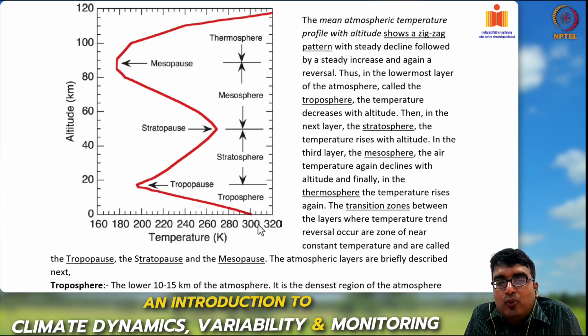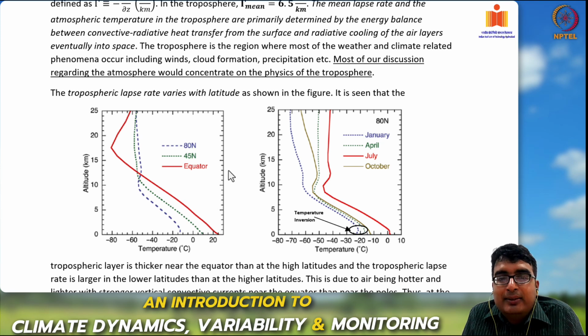We also saw that while this structure is the generic mean temperature profile of the atmosphere with altitude, there is considerable variability of this temperature profile gradient with the seasons and with the latitudes, as can be seen in the next few figures. We saw that as we change latitudes from the equator towards the poles, for the lower part of the atmosphere, the troposphere decreased in thickness and the temperature gradient also fell, so that the troposphere and the tropopause regions were significantly different in length and thickness as we move from the equator towards the poles.